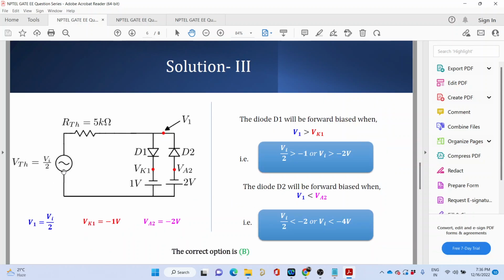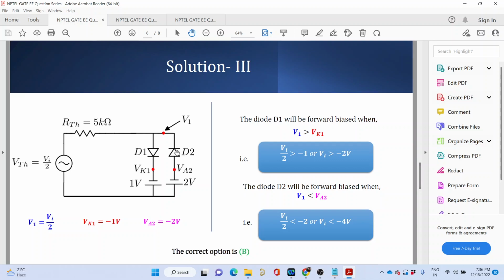If I now redraw the circuit that I have just shown in this fashion and use Thevenin's theorem, what this circuit now reduces to is this. This is the circuit after using Thevenin's theorem, correct? I have told you in the previous slide that what we need to identify is the potential at this point and the potential at this point to find whether diode D1 or D2 is conducting or not. In these sorts of problems, what you do initially is you assume both the diodes are off.